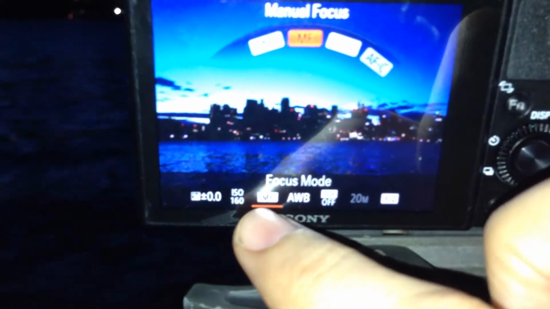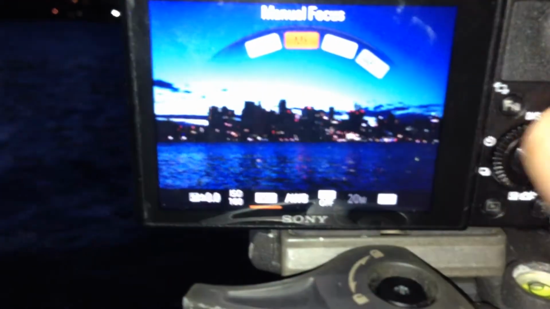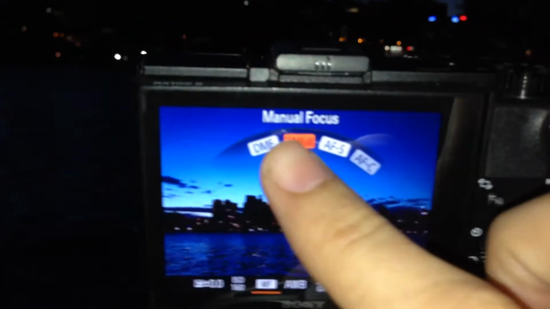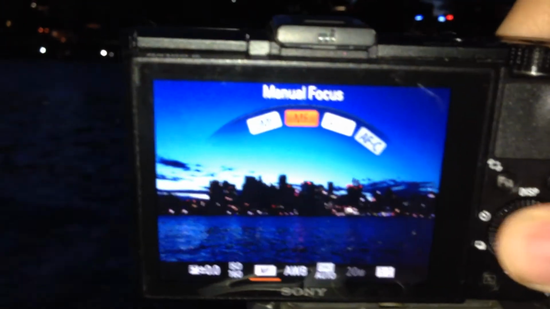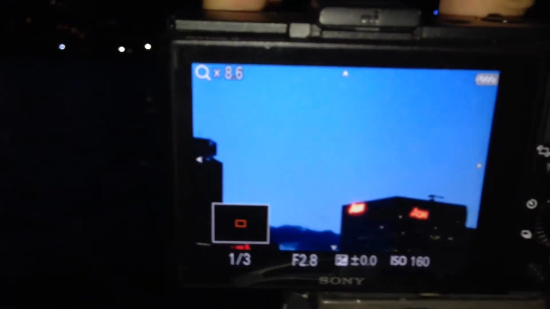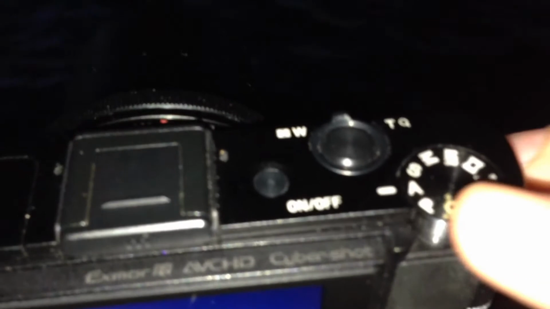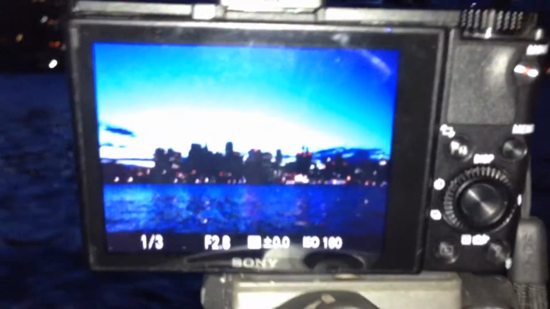Then I put manual, or the type of focus I want to use, and you have to have it in manual focus. You want to pre-focus. After you've selected manual focus, you want to make sure you get it sharp on the area you want to be sharp within your photo. And then when it's in aperture mode, all the 5 frames that you shoot will have the same depth of field.